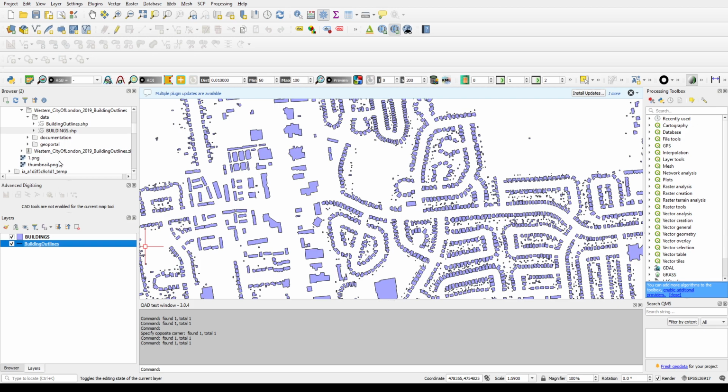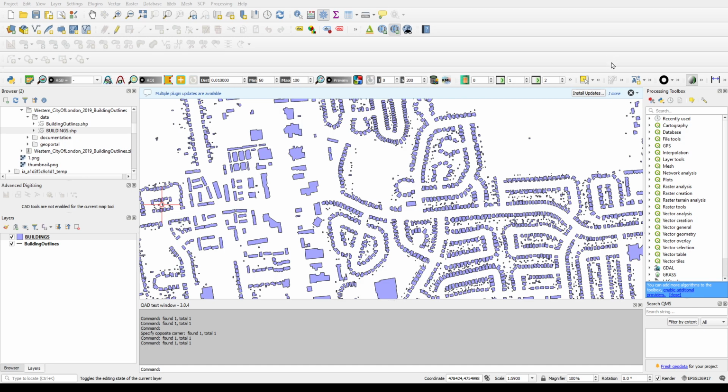Let me check this one. The geometry type, it's line. Yeah. So the first shapefile data that we added is line data. Here you can see the symbol also, it's a line. And the second data that we added is a polygon. So here also you can see the symbol of the polygon. So you get a lot of information like this.